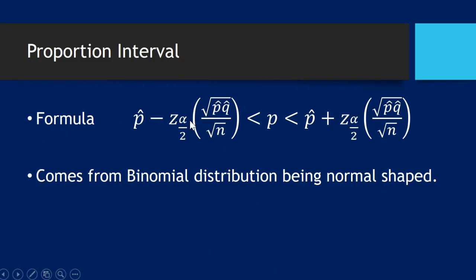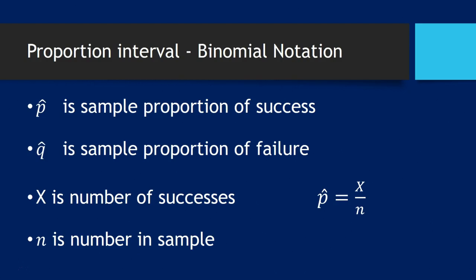Now notice what this is. This looks kind of like standard deviation divided by square root of n. It turns out we just replace the standard deviation with a square root of p hat q hat. And again, the p hat is the proportion of the sample who were successes, and q hat is the proportion of the sample that was failures. Once again, we're going to use our calculator to sort of simplify this, but you should be able to recognize that formula if given to you on a test. All right?